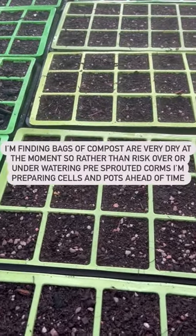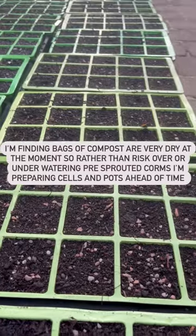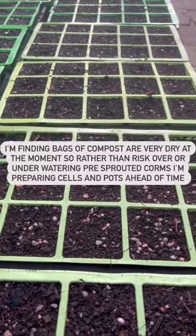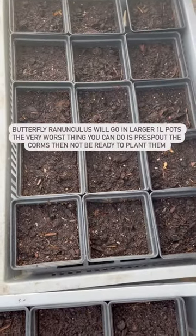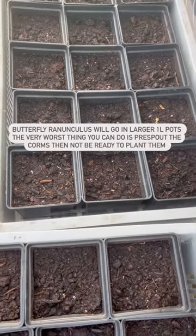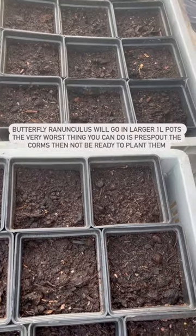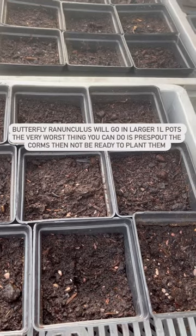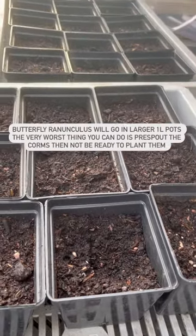We can take our soaked corms straight out of their bowls and place them into this lovely, moist, but crucially not soaking wet compost. And over here, these are for the butterfly. These are 1 litre containers, so much bigger than the 15 cell trays. They've been filled with my gritty compost mix, watered well ahead of time, and I will leave these as well to drain overnight. Because the very worst thing you can do with your corms is to soak them and then not be ready for planting.